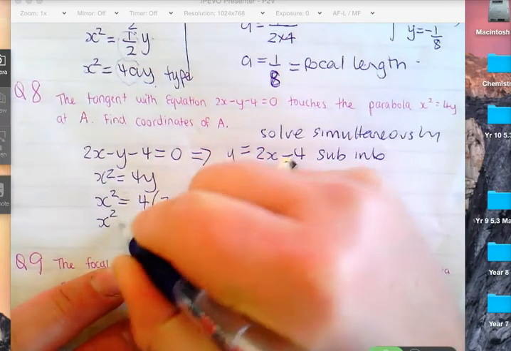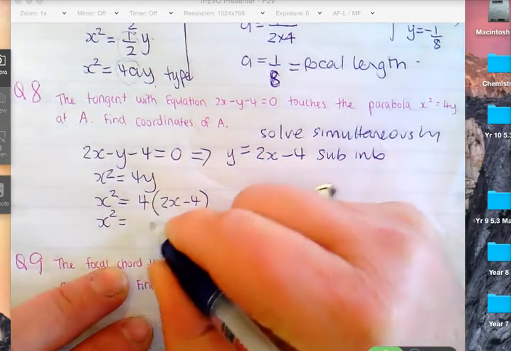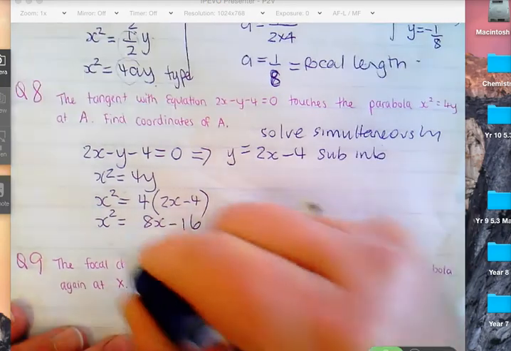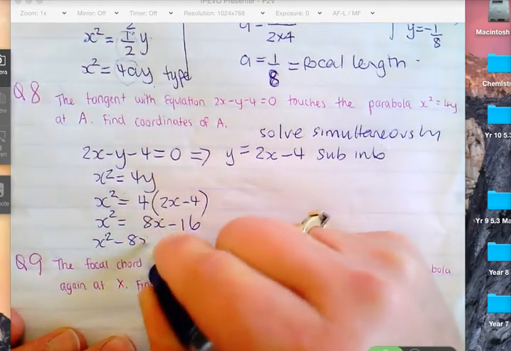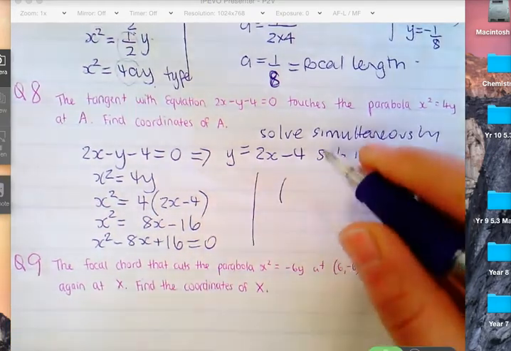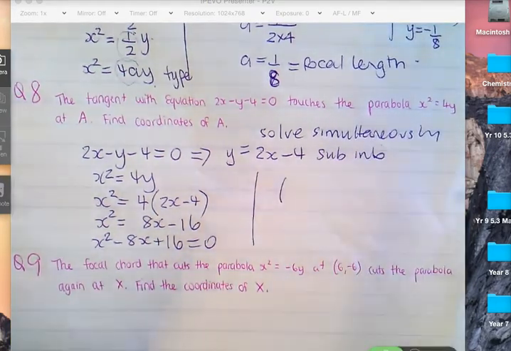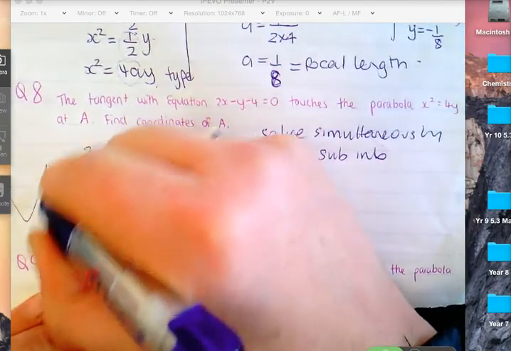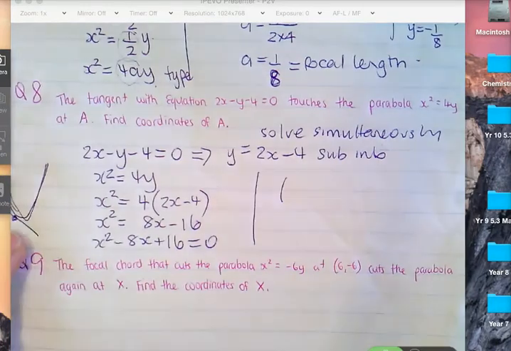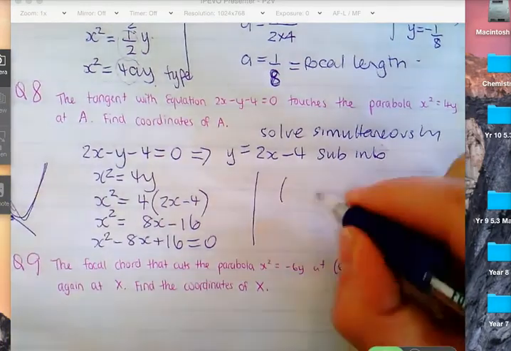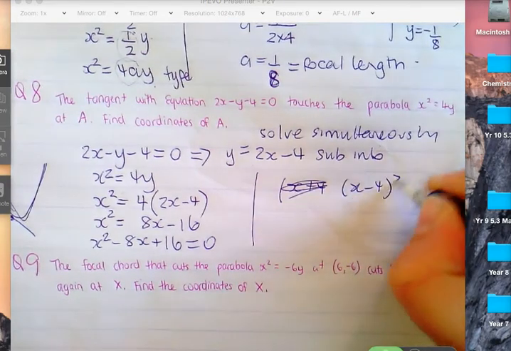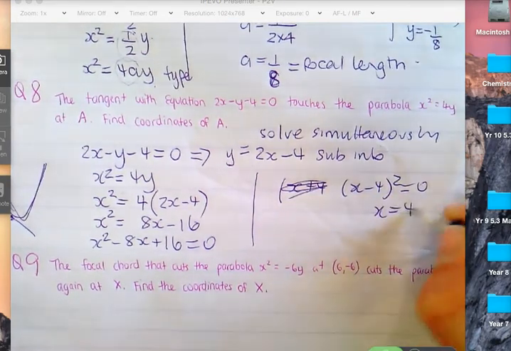We get x squared is 8x minus 16. Girls, what sort of equation is this? So it's x squared minus 8x plus 16 is 0. To me, it looks like a perfect square. You know, there's only one solution if it's a tangent. Basically, you've got a parabola, and I'll just put the tangent anywhere. There should only be one solution for the point of contact. That will hint to you, it's (x minus 4) squared is 0. So therefore, x is 4.